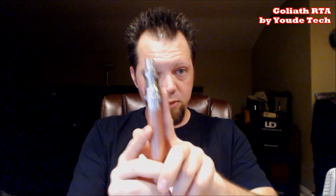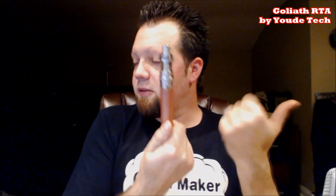All right, so first things first, let me let you know. This is all 304 food grade stainless steel. All right, all the way from the top down to the bottom. The only thing that's not, of course, would be your insulators, which are PEEK insulators, and of course your copper 510 connection, which is adjustable. So let's go ahead and see what other features I can find.